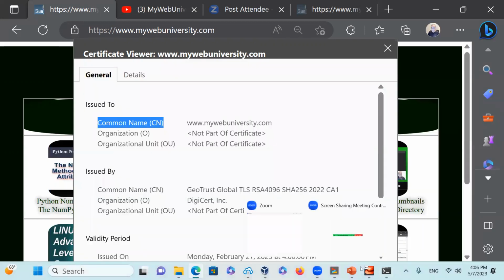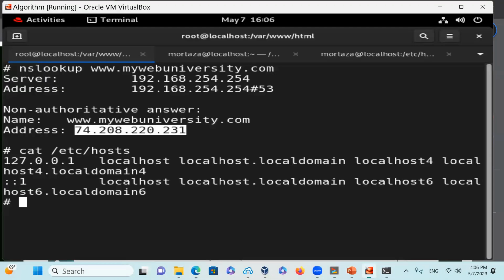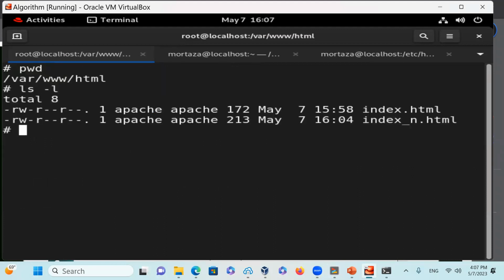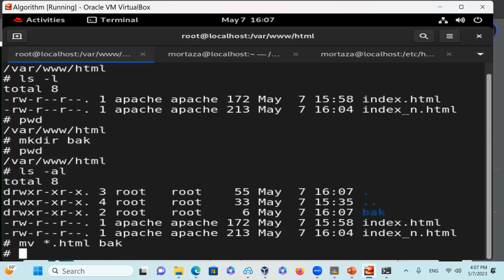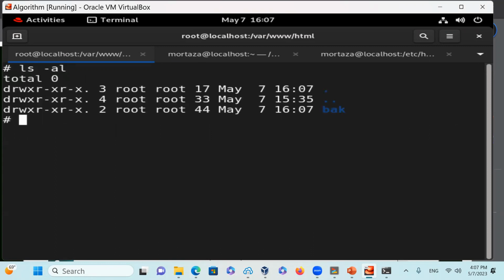So let's go back to the command line here. My goal at this time is to say, okay, I made this web server, but I don't want to be creating these files all the time and everything. Let me move this one to a back directory, just because I created them. I'm going to make a directory called back. And then just for the backup of these two files, I could say, well, I did my testing, it worked. I'm going to move *.html to the back directory. So now I have moved it to the back directory.